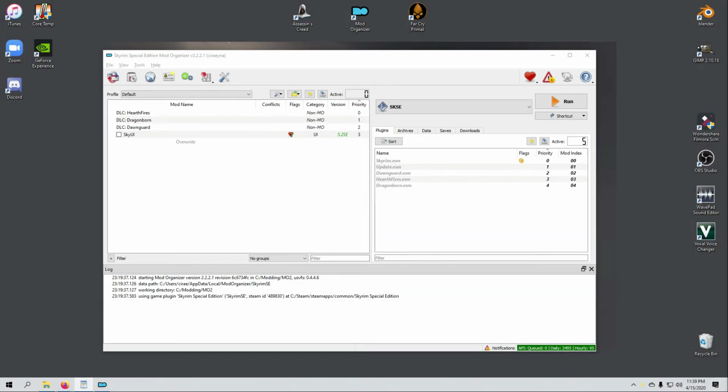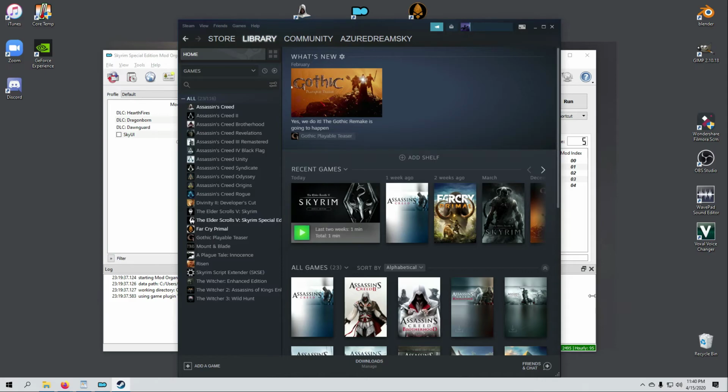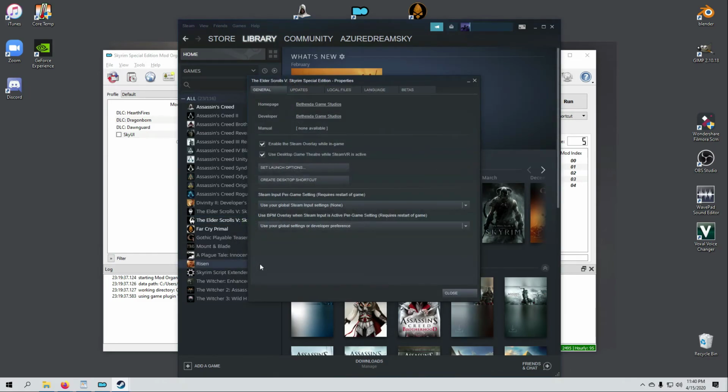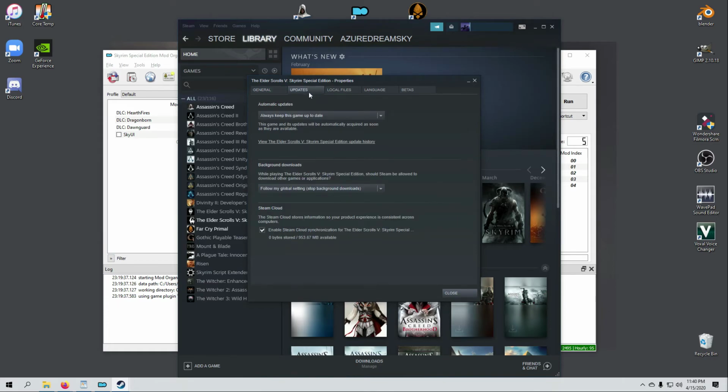And following Michael's kind instructions, I open up Steam. I use my little icon tray thingy down here. Open Steam however you normally do. Select Library, and then right-click on The Elder Scrolls V Skyrim Special Edition and select Properties. In the window that opens up, I go to the Updates tab, and under the Automatic Updates section at the top, I can use the drop-down menu to select Only update the game when I launch it. And then I close the window.